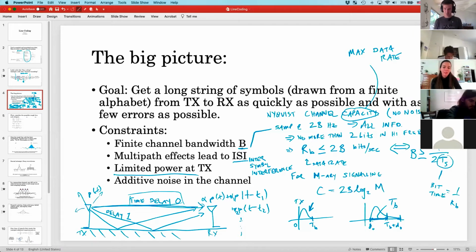So the area under the two curves is the same from 0 to TB? So the area under the curves, probably, if this has normalized height 1, this will have normalized height no bigger than alpha, because we have to consider attenuation. Whatever the pulse starts as, it's only going to get smaller as we try to receive it further and further away.